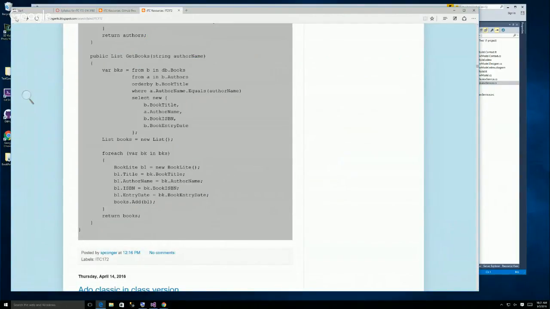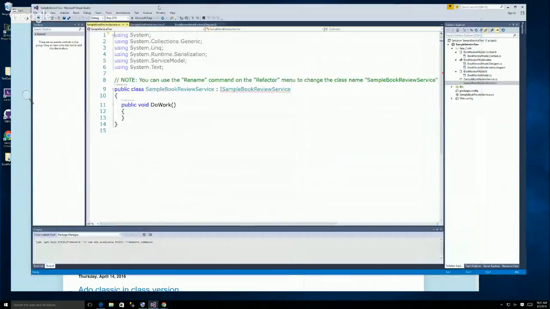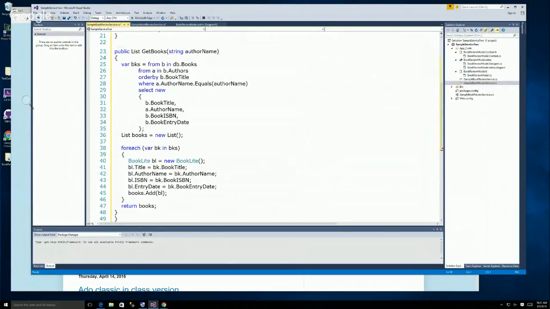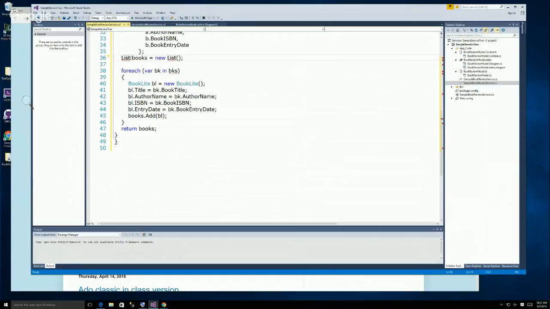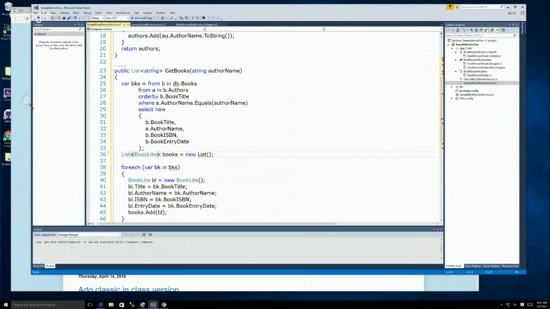I'm going to paste them into the service. And again, I need to add string. And I need to add, oh, that one's book light, right? That should be book light.